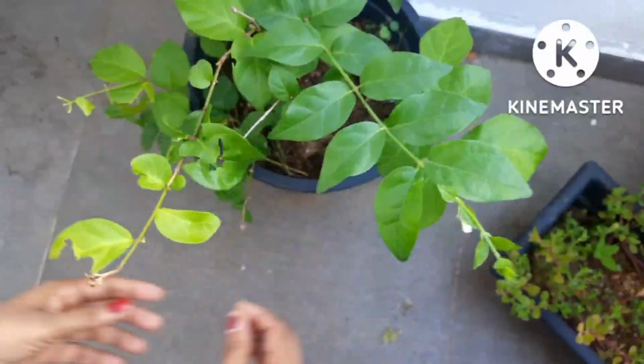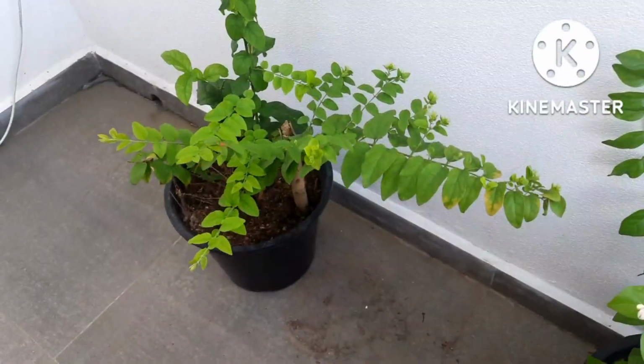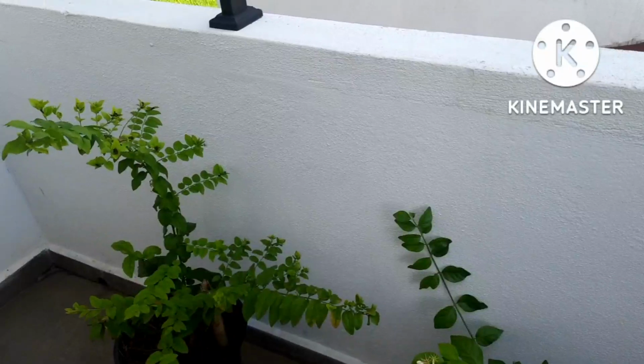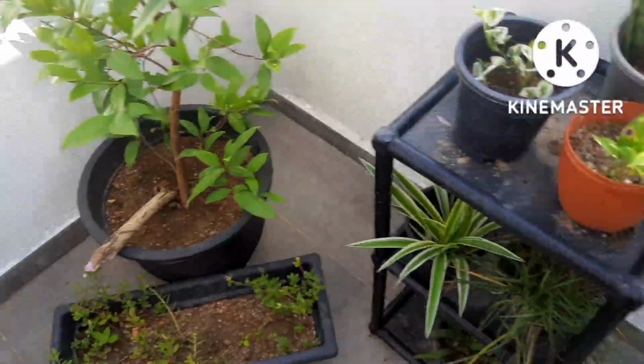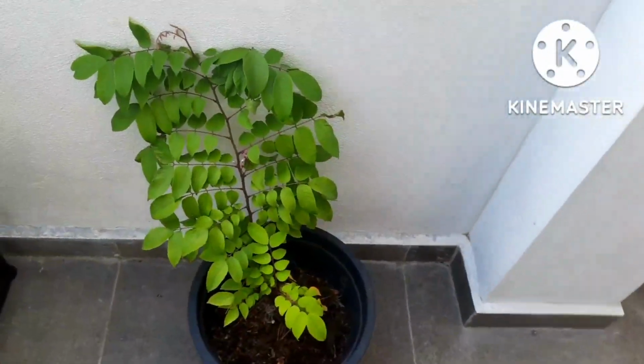So I have not kept many plants here because due to maintenance problems, you need to water and bring soil upstairs. So due to that I have only a few plants here. So this is a small video about my balcony garden.